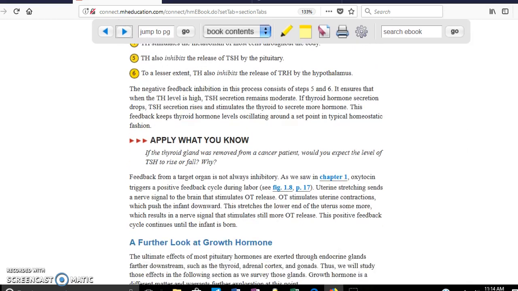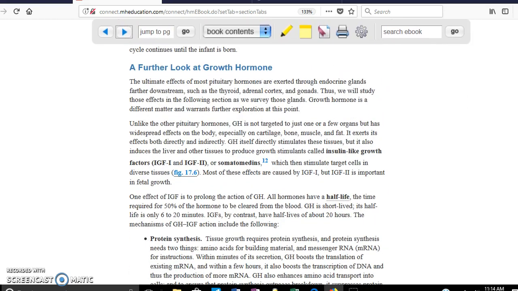So if we scroll down, then we're going to get to this part which says a further look at growth hormone. The reason why this is in here is because we need to explain a little bit more how the growth hormone works. So for example, when we grow, our right arm is not the one that grows the longest, right? It's not a very long arm and then all the other limbs in our body are shorter. No, because it's not just that the growth hormone stimulates the growth of one particular area of your body, but it's going to be a symmetrical and overall growth of your entire body.